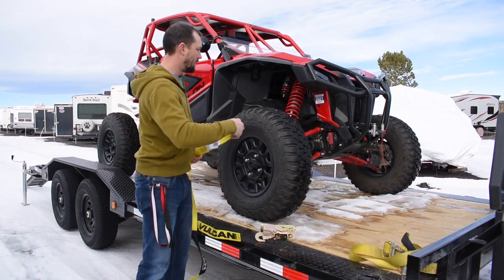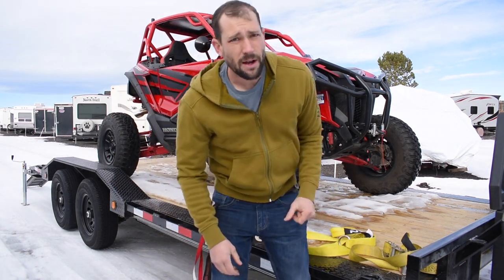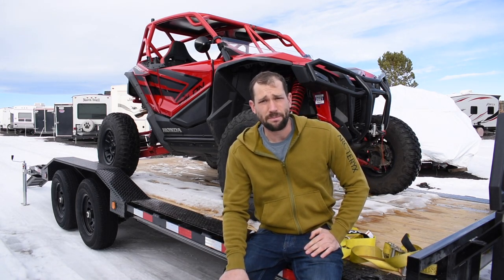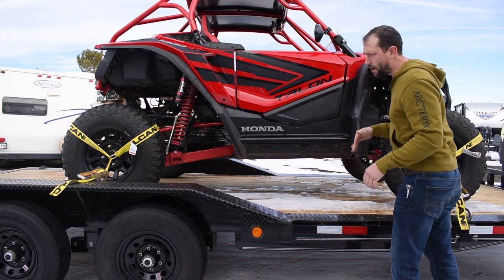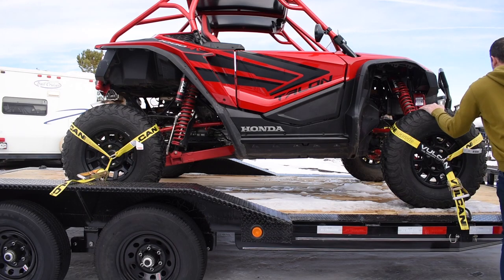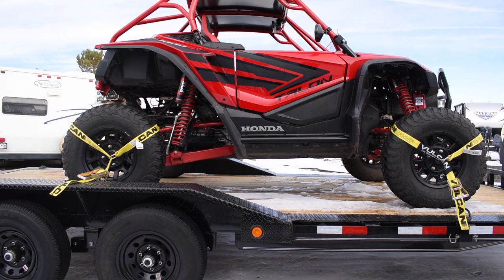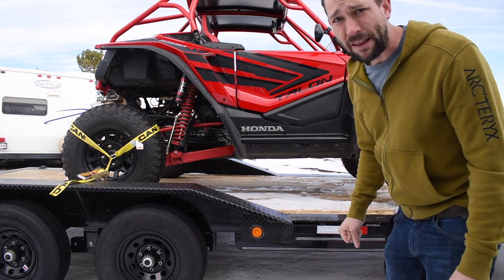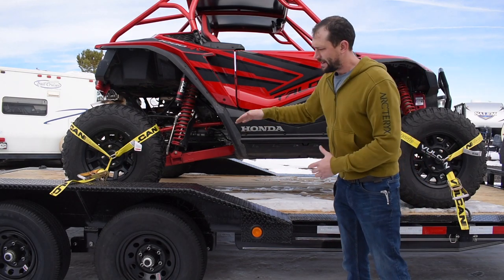My fear was that if things are bouncing around, how easily could these come off? I ordered them anyway strictly because of the great reviews — about 5,000 reviews, people swear by them. They're tying down cars, expensive sports cars, and a lot of side-by-side owners use them. So I went ahead and strapped the entire thing out all four corners, nice and tight in the location Vulcan recommends. But here's the issue — that thing is rocking, and that's not good. I do have the Hillbilly Brake on the Talons which would help, but I don't like the vehicle rocking back and forth at every stoplight.